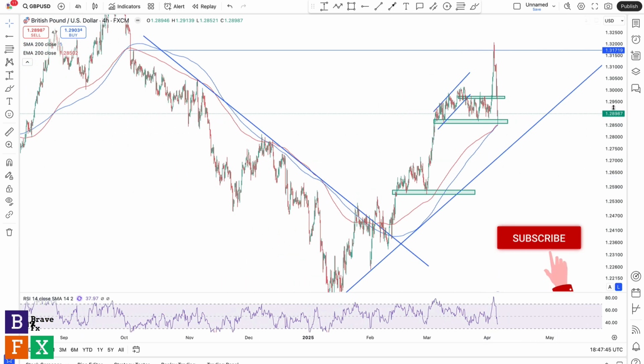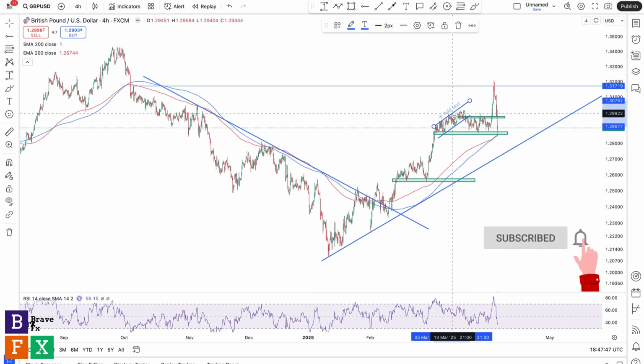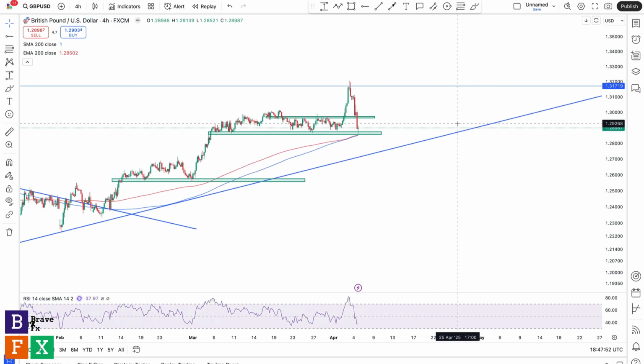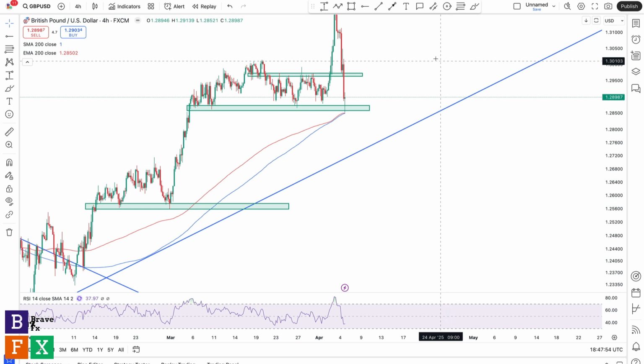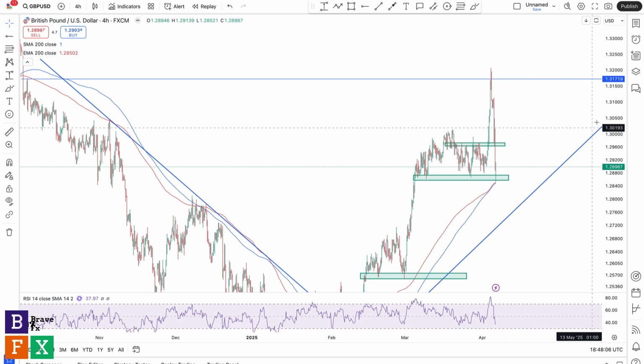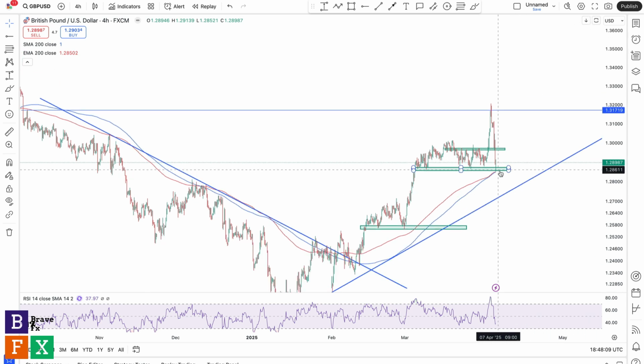So quickly, GBP-USD, I'm going to get rid of some of these lines because they are no longer valid. Previously, we spoke about how we're going to go long if price takes out this area of resistance, and we did get the breakout, which led to a massive price movement of approximately 200 pips. But right now, on the 4 hours time frame, we can see price coming back into this area of value where we failed to break below before we had this massive move to the upside, which currently aligns with the moving averages on the 4 hours time frame.